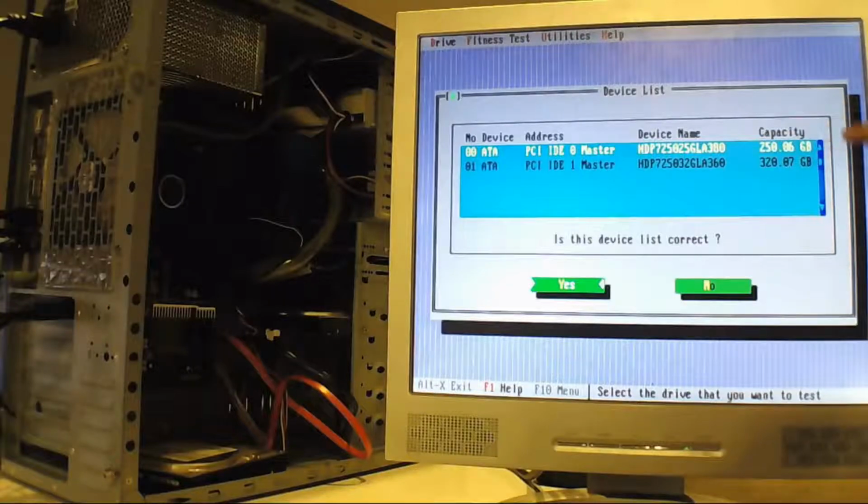So now it's detected the hard drive, and since it's attached, it's shown two here. If nothing shows up on this list and it's a new modern machine, you will need to change the BIOS settings for the SATA ports from AHCI to IDE controller for this to work, because this runs on an IDE controller.